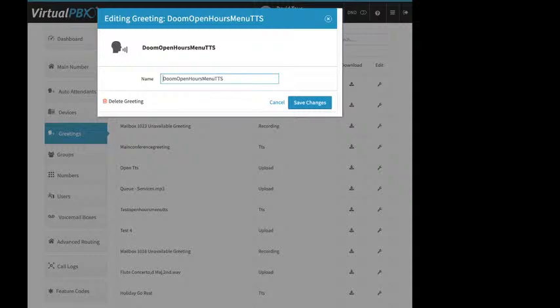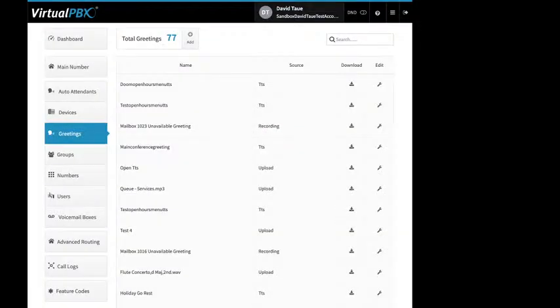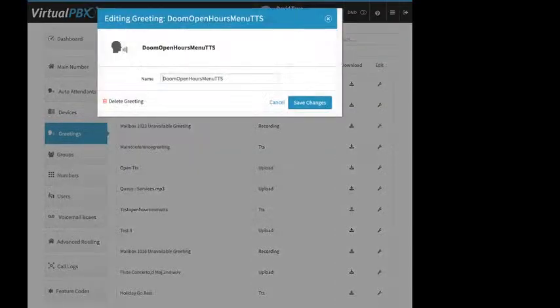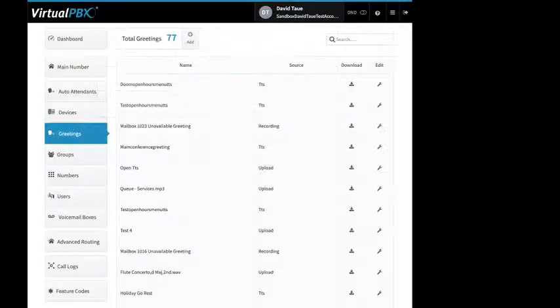And so one thing you can do, you can use text-to-speech to create like voicemail greetings, for example. I helped the customer go through this. Basically, you set up under main menu or main number, under one of your incoming call handling times, you just go to virtual receptionist. You create a text-to-speech greeting. You click save and save changes. Then you come here, find that file, right, which would be like, say, lunch hours menu TTS, right? You would click the edit icon here, change it to extension 101 voicemail, click save changes, and then you can assign it to that voicemail box.